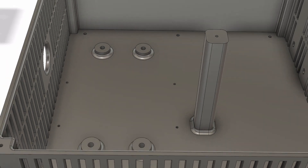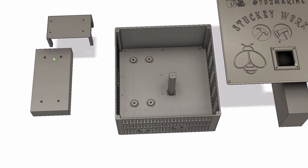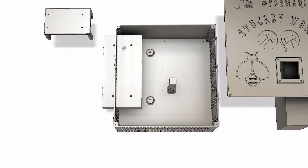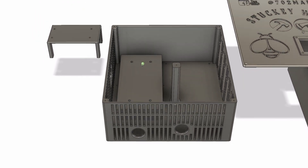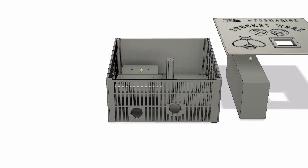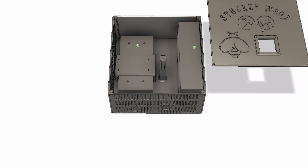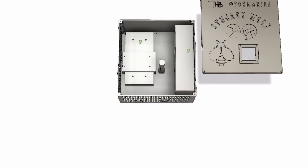You'll notice that I provided plenty of ventilation, so there should be no problems with any kind of heating issues with your system. The top of the box is also solid, so if you hang it on the wall that'll keep dust from going directly into it from the top and also give you a surface to clean off.